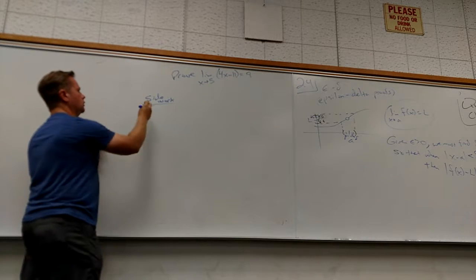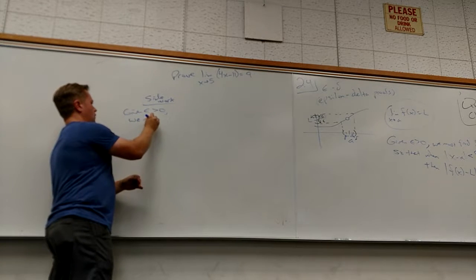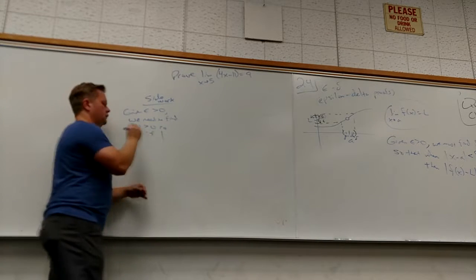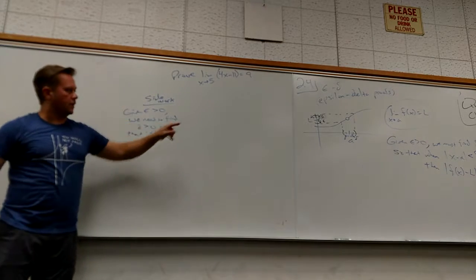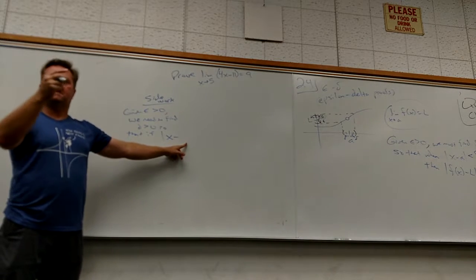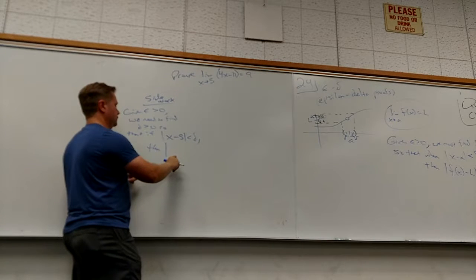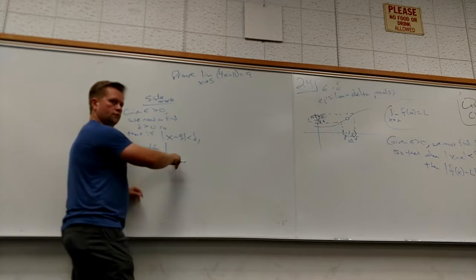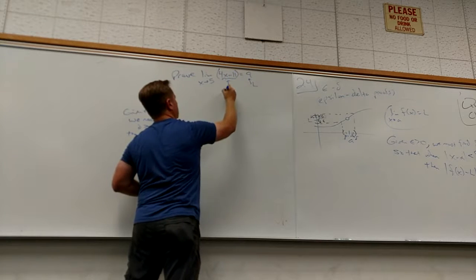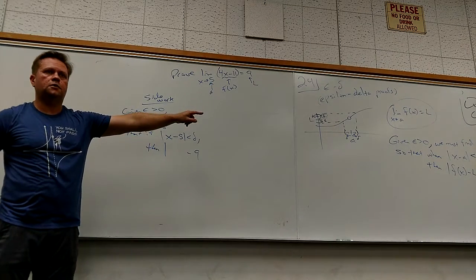And what is it we need to show? Given epsilon greater than 0, we need to find delta greater than 0 so that if, let me see if we can write this, we need to find delta greater than 0 so that if x minus 5 is less than delta, then what's f of x? That's L. So here's L, that's the limit. Here is f of x. Here is A. That's just identifying those parts.